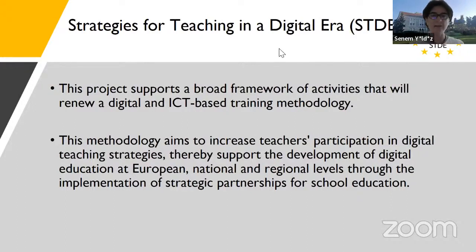To achieve these knowledge-based economy goals of Europe, what we did was to take on this problem, which is the teachers' use of digital technologies in their practices in K through 12 schools and vocational schools, and aim to train teachers to become more digitally competent in their use of technologies in their instructional practices. This is the aim of this whole project.